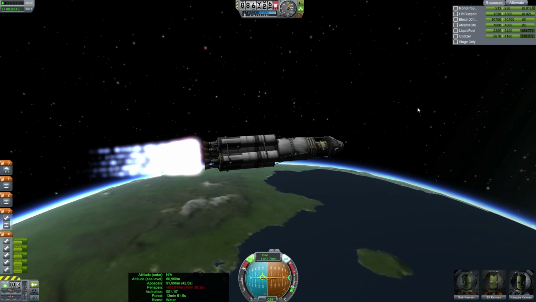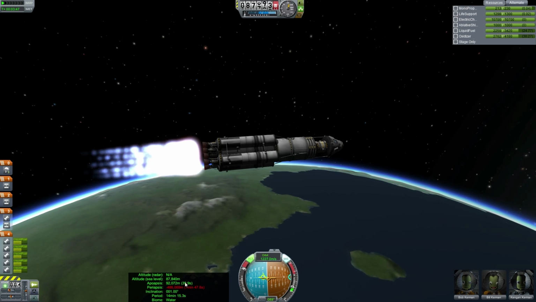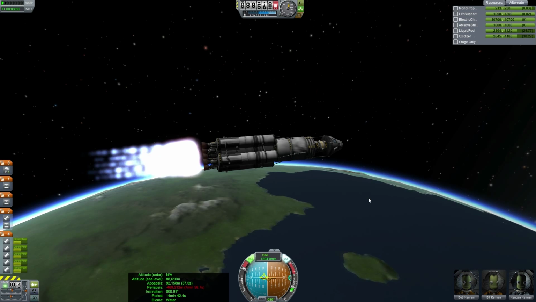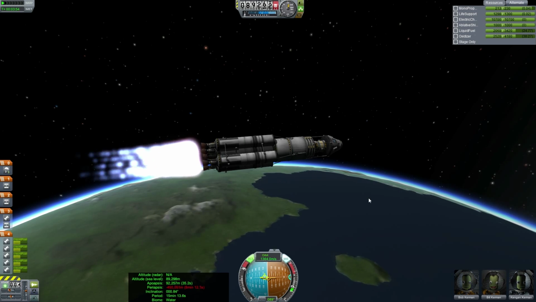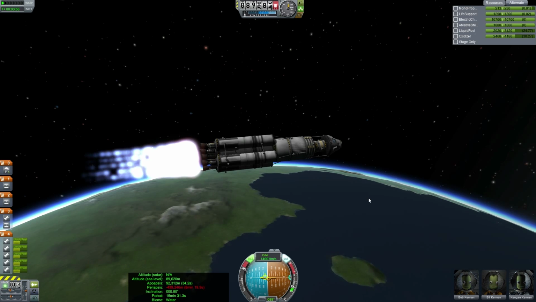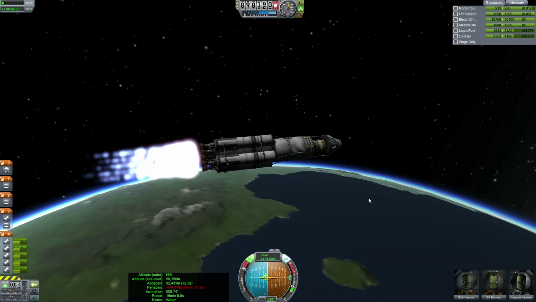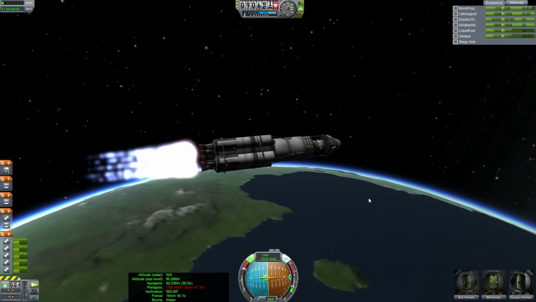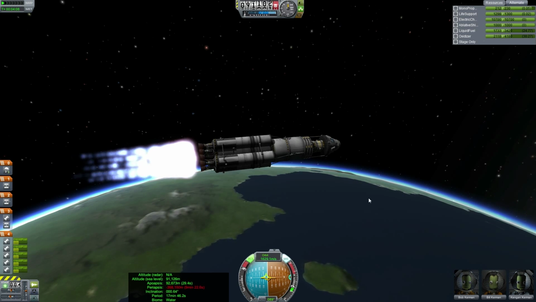And that's working out quite nicely. The apoapsis is coming up just a little, which is fine. Periapsis is coming up much faster. We're coming up to that apoapsis slowly, which means we're also coming up to the moment when our burn is the most efficient, which is exactly where we want to be. Excellent.